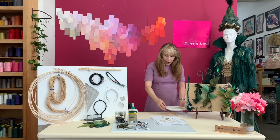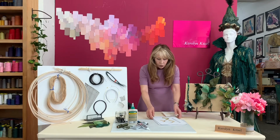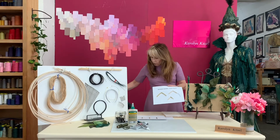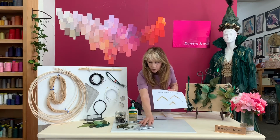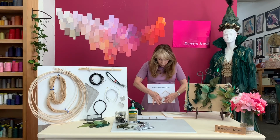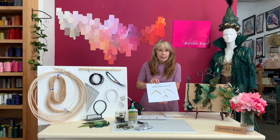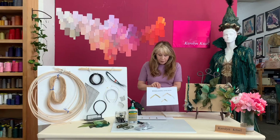All right, and then before proceeding, I tested my glues. So here I did a mock-up of the crown piece, and I tested it with a glue gun, I tested it with an epoxy glue, and I tested it with a wood glue. I did the same shape for each one, and then I tried manipulating them to see what the hold was, and it seemed that wood glue was the best. So I was able to stick with wood glue for the entirety of the project.